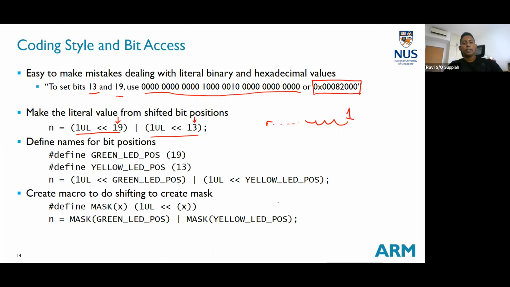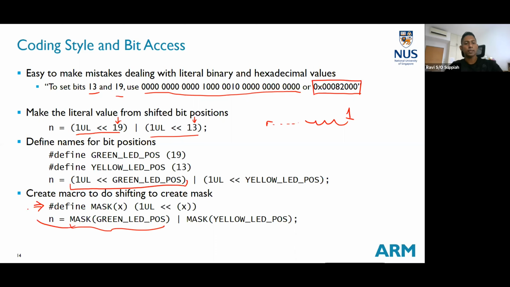The other better option is to declare a universal mask function, where this mask macro will take in X and shift one left based on the X value that you pass in. So when I say mask green LED pause OR with mask yellow LED pause, what will it do? This is equivalent to actually doing this.